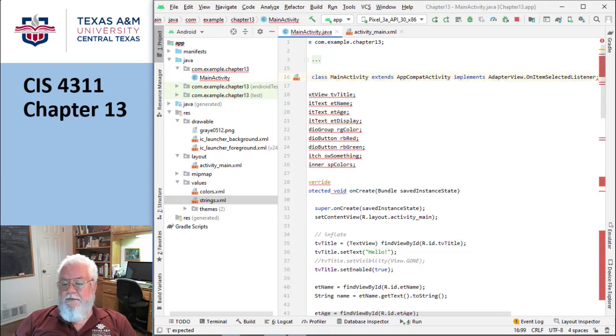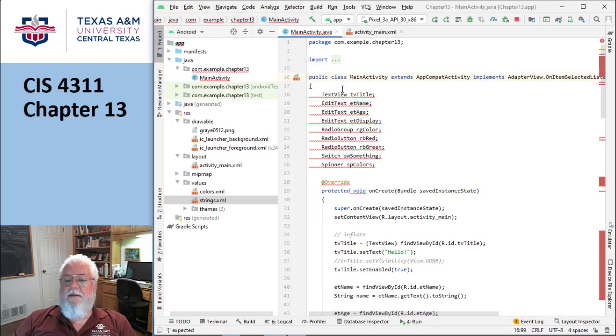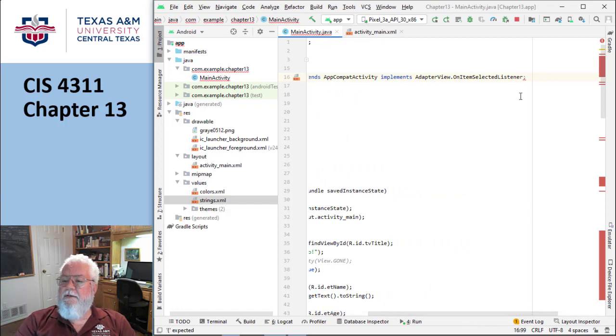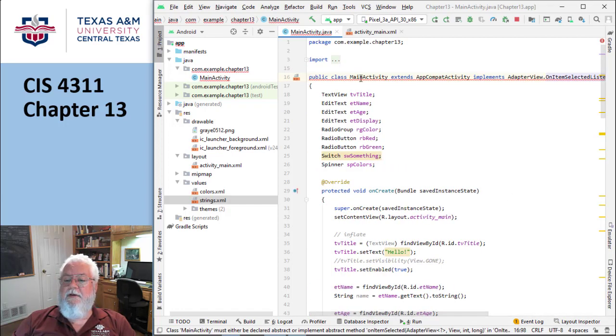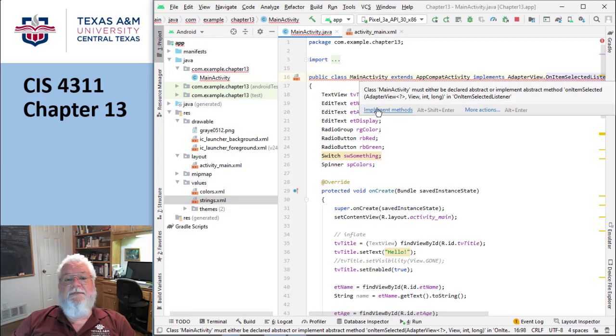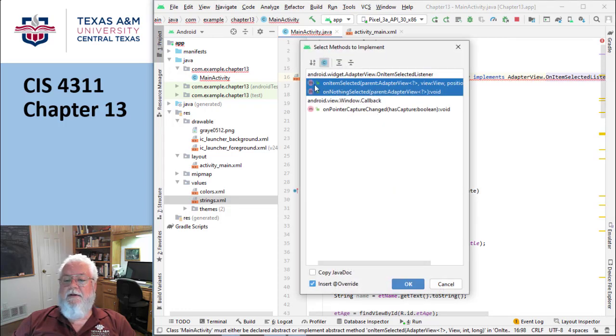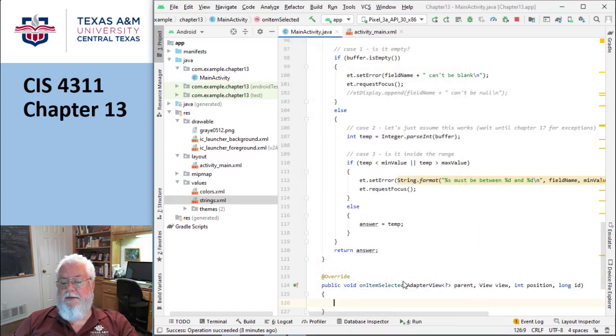Okay, now it's going to complain because, wait a minute now, you're supposed to be implementing something. I didn't mean to put a semicolon there, my apologies. Anyway, it's still going to complain because it's going to say, but you haven't implemented all this stuff. So I'm going to say, fine, go ahead and do that for me. And it says, do you want to do these two things? Whatever they are, fine, dandy with me.